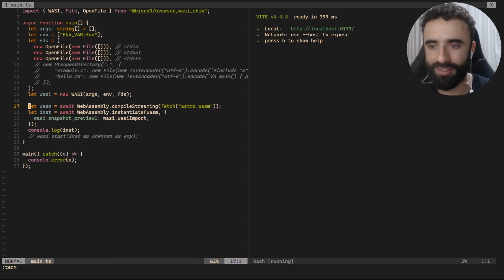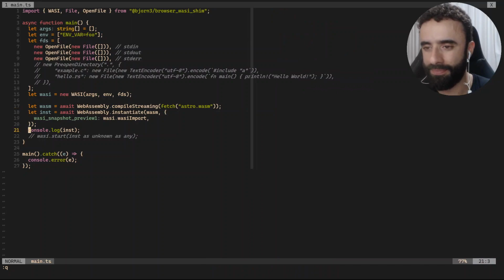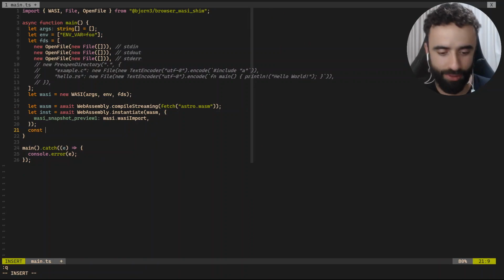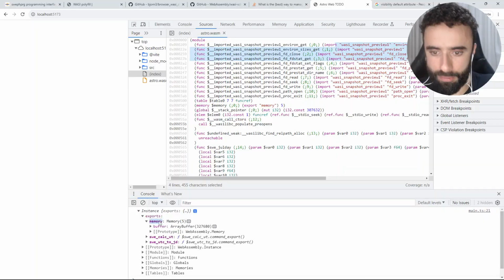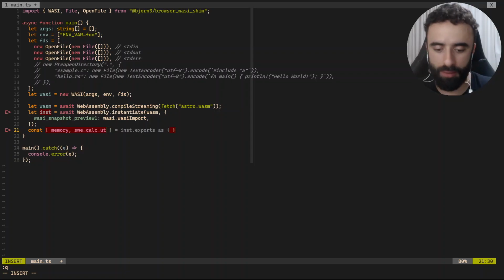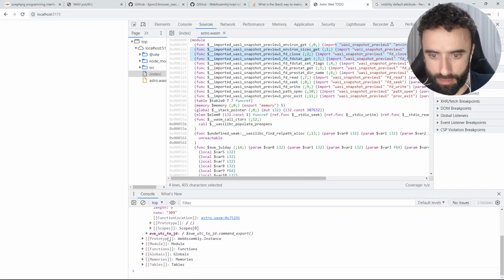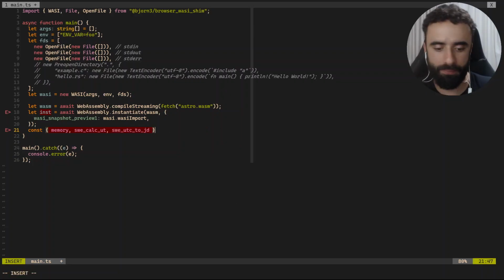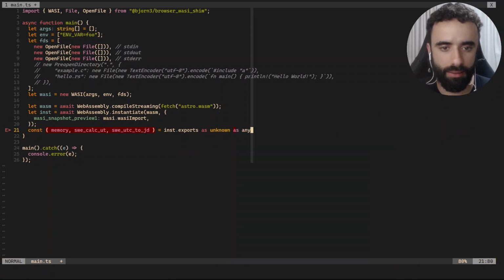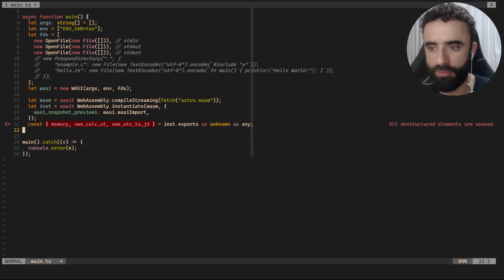So let's just do, so we should have memory and calqt and UTC to JD is our instance.exports. And let's do an unknown as any, so we can just fix this later.